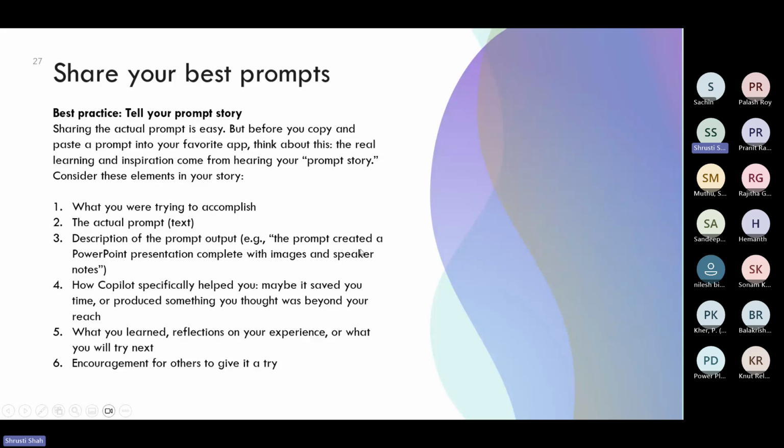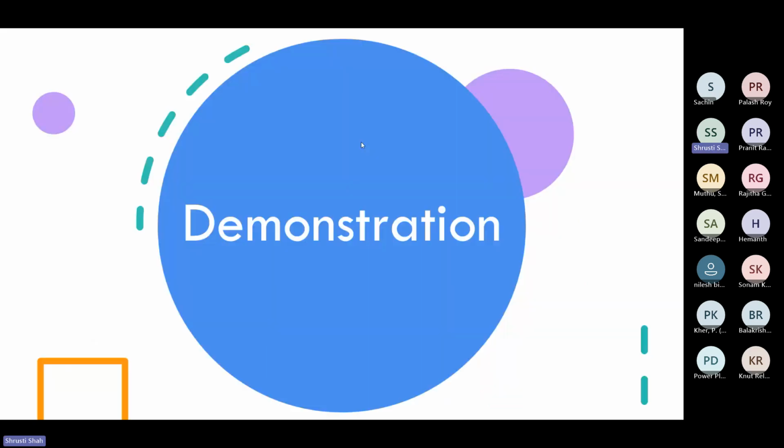And this will be kind of an encouragement for others to give this same prompt a try. Or maybe, you never know, that other person ends up creating a more structured prompt which you weren't able to do. So that is how sharing creates a more learning atmosphere across you and your teammates or organization. So make sure that you share your prompt stories or you contribute your prompts to the open source environment as well. This is the utmost important part which I wanted to share about sharing your prompts.